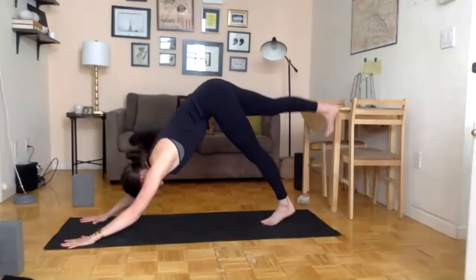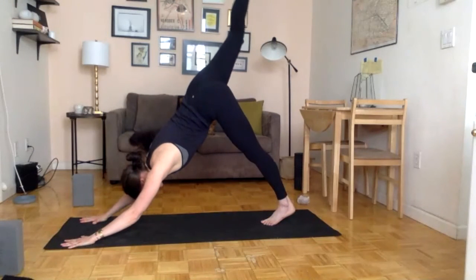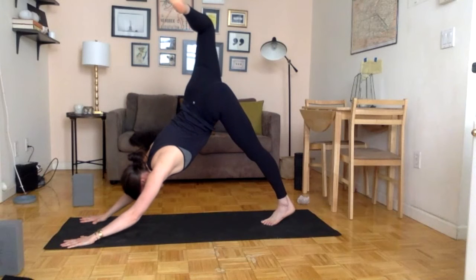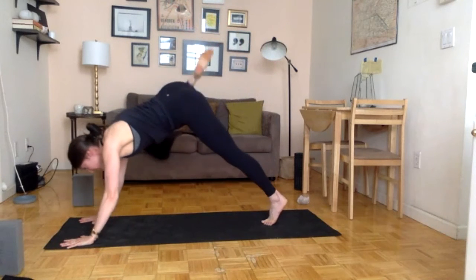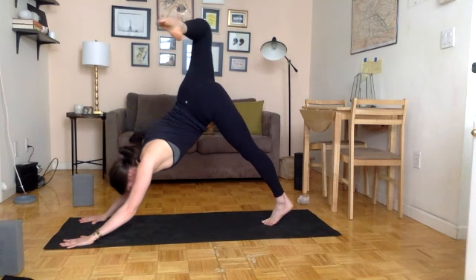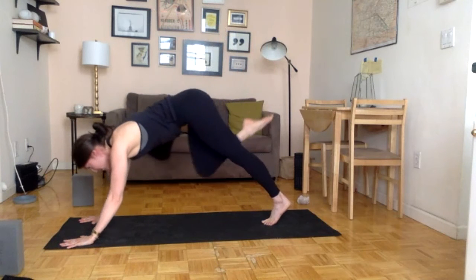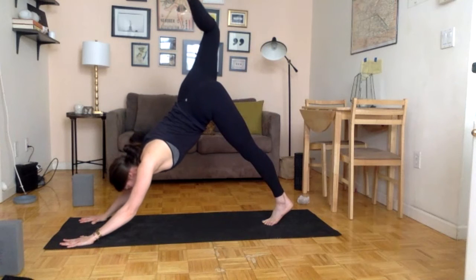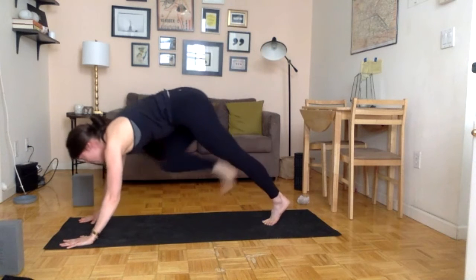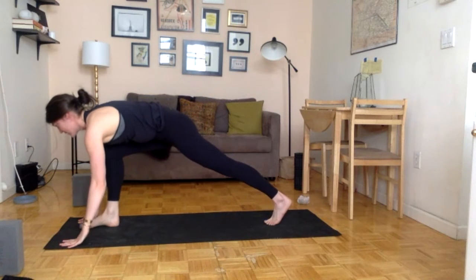So inhale to reach the right leg back. Bend the knee, open the hips. Pull the right knee in toward you, make a big circle. Reach up and back with the knee. Again, knee comes forward. Knee comes towards the right elbow, loop it up and back. Then lengthen the leg out, pull the knee in towards your nose, step the foot in between the hands.